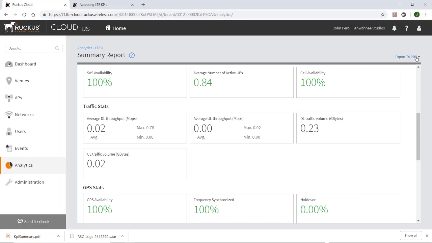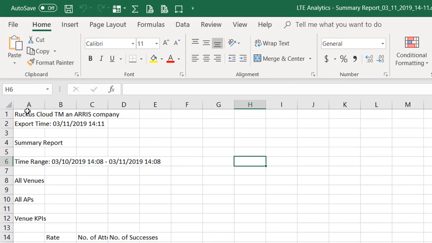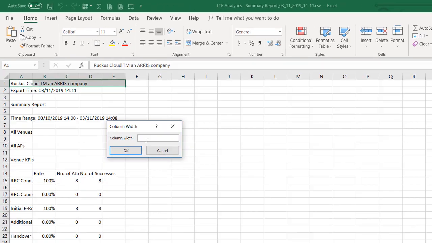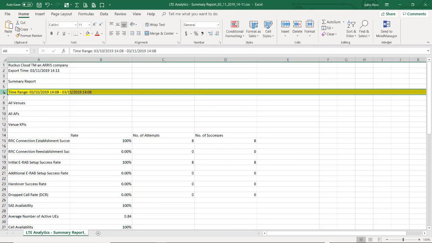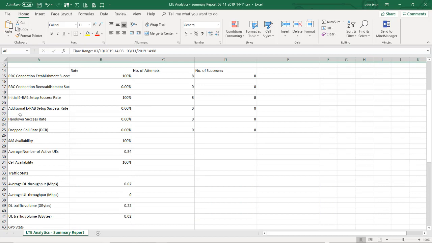If I want to export it as a .csv file, I could do the same thing, and that'll export my spreadsheet over here. I can go ahead and open that up. We'll just take a look at what that looks like. So here we have the spreadsheet in the CSV format, a little bit difficult to read, so let's spread things out a little bit. And we'll just change the column width here. We'll put in 30. And that'll spread it out. And for example, maybe you want to highlight one of the rows just so you can read this, but this just gives you an idea of what it looks like. So you could then go ahead and save this and then just keep it for reference for a future time.